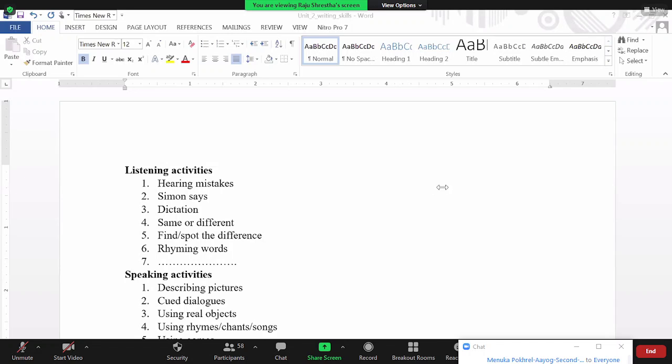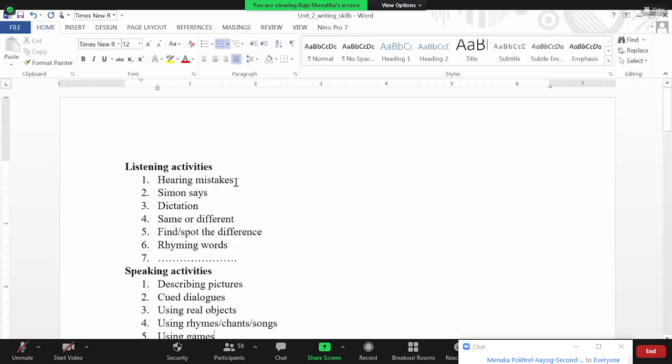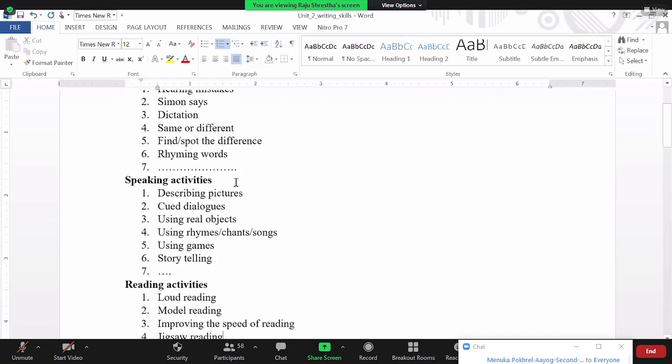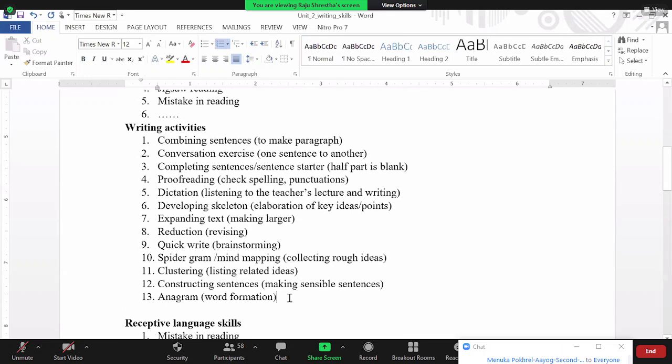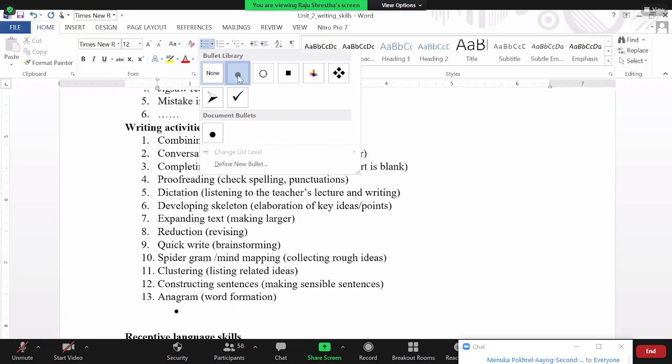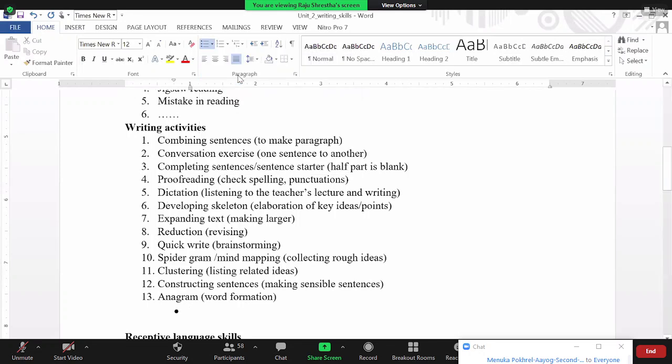So anagram is simple. We have talked about it directly, indirectly in our previous discussion. So which activity you don't know, please tell me. Prakash has written anagram. So anagram is this activity. Anagram is: the teacher writes one word on the board.